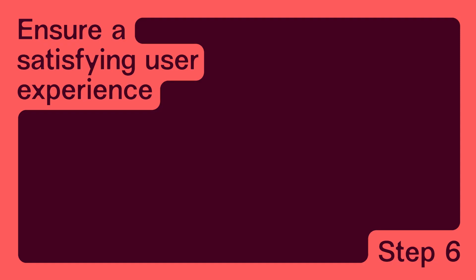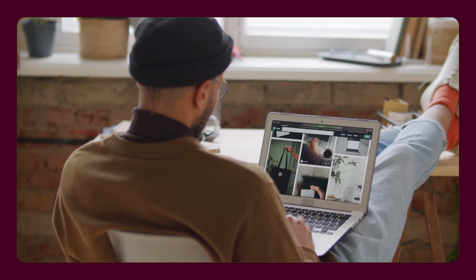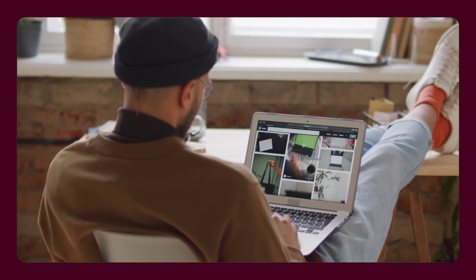The sixth step is to ensure a satisfying user experience. Satisfying in this context refers to humans' capability to make satisfactory or good enough decisions rather than perfect ones. When optimizing your landing page or prioritizing content, keep in mind that users don't read web pages in a straight line or move from one section to the next. Instead, they go with the first good enough option they find. They're likely to click immediately on the link they spot if it seems to lead to their goal.